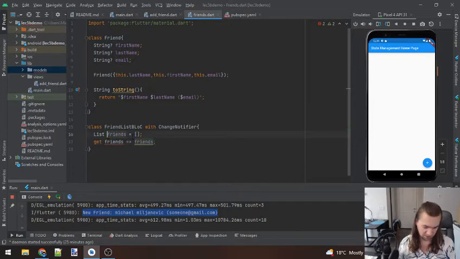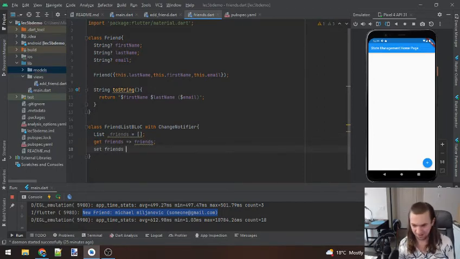We'll make this a private variable, to make it slightly better coding. Let's make a setter, so set friends given a value, friends equals the value, in case you want to replace the list.